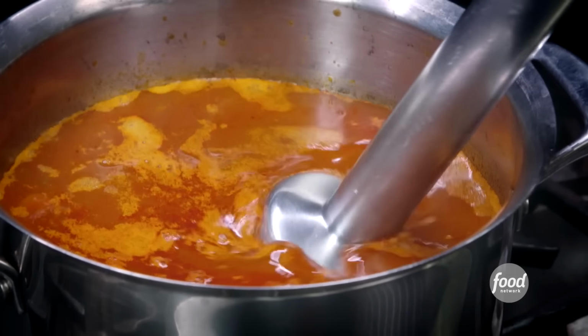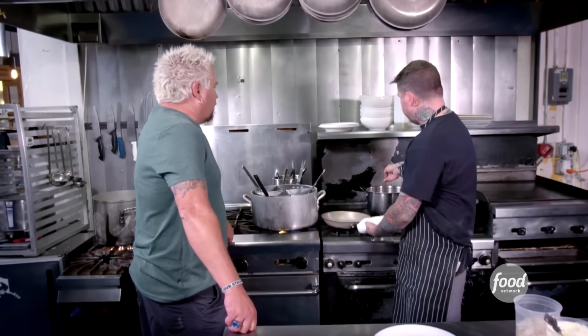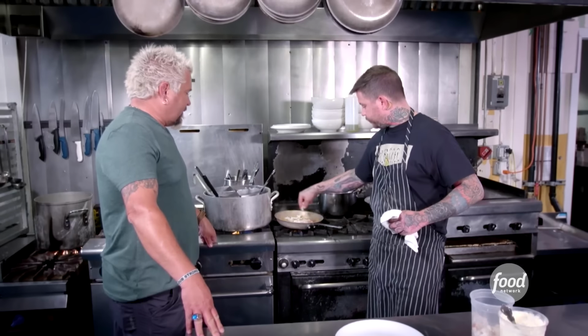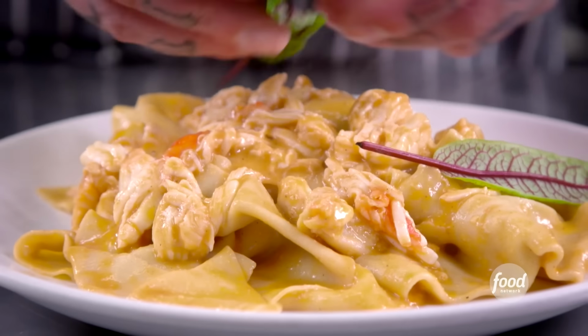So after this simmers, we're gonna blend it and then strain it. We got our pappardelle noodles. Throw in our bisque base. Beautiful noodles. Throw in some crab. You're generous. Lemon creme fraiche. Gorgeous. Finish it off with this sorrel that our buddies are growing.